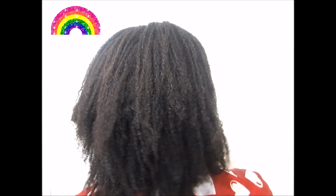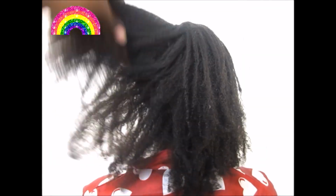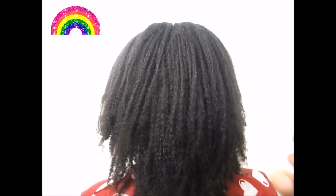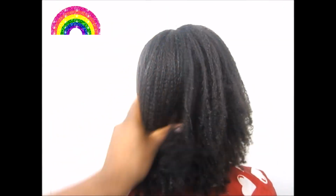And see, she wears her hair out every day. Does not have to cut her hair. Look at that. It's a little activation. A little activation and bam, voila. The activation is magical. These products are magical. Head back a little bit. See that?